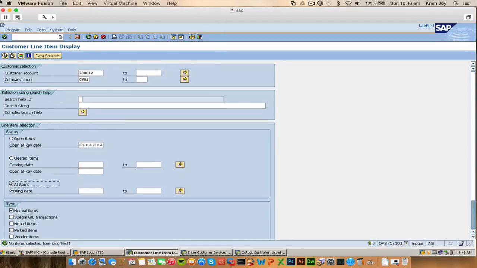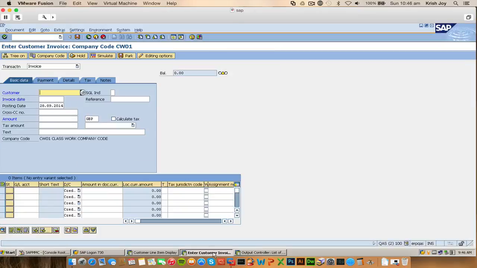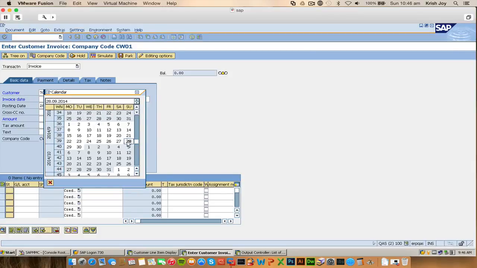There is no item here, my friend. So you need to post an invoice first. Is it 15? Yeah. Post an invoice. Okay. Did you manage to post an invoice, Faham?